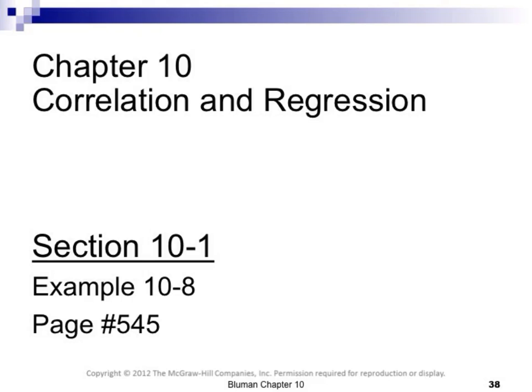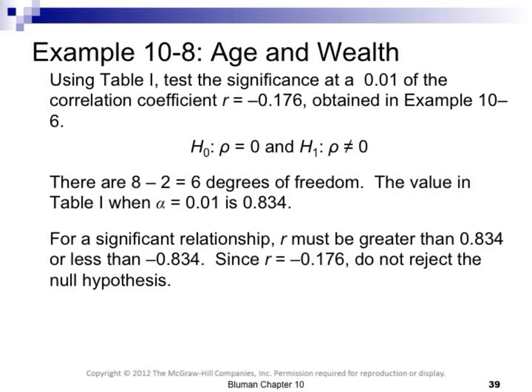All right, here's another example. And this one is using table I to test the significance. This one you don't really have to calculate a t-test. You're just looking at your R value. And you look up your R based on the information given in the problem. Test the significance at alpha equals 0.01. So that's not really, let's just kind of fix that. Okay.